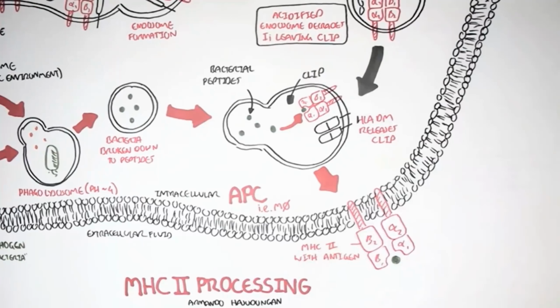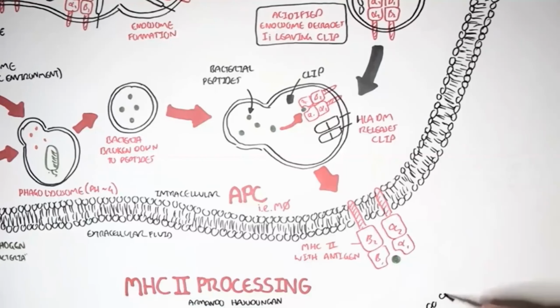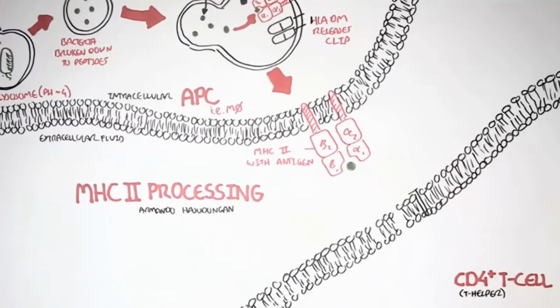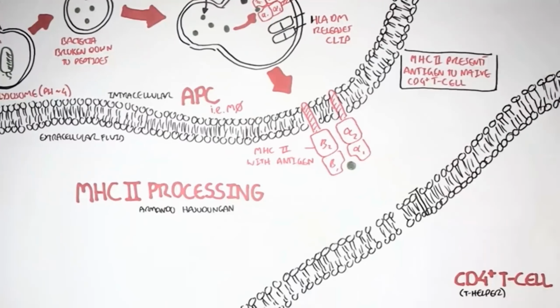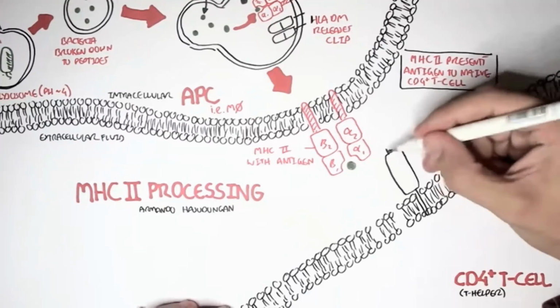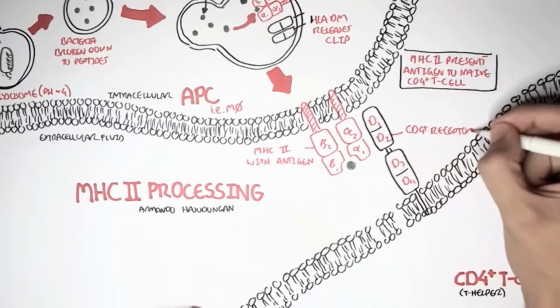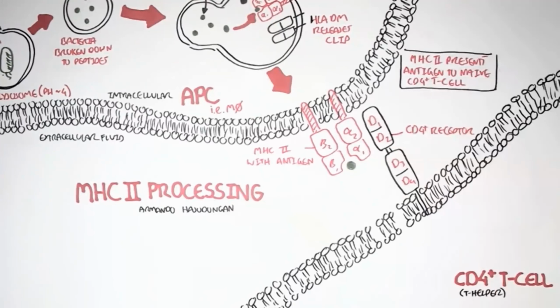When the naive CD4 T cell becomes activated, it will become a T helper cell, and this is very important in promoting the immune response. So let's see what sort of interaction occurs between the antigen-presenting cell and the naive CD4 T cell. Here I'm drawing out the cell membrane of a naive CD4 T cell, which essentially is a naive T helper cell. What first happens is a receptor called the CD4 receptor, hence it's a CD4 T cell, will check the MHC molecule. It will check if the MHC being expressed is an MHC class 2, because the CD4 receptor only interacts with or recognizes MHC class 2.